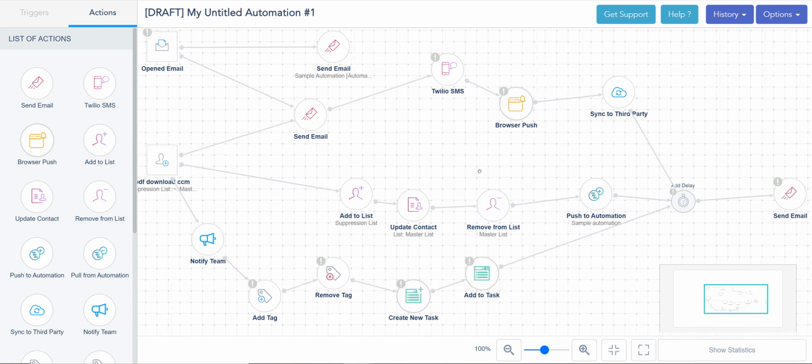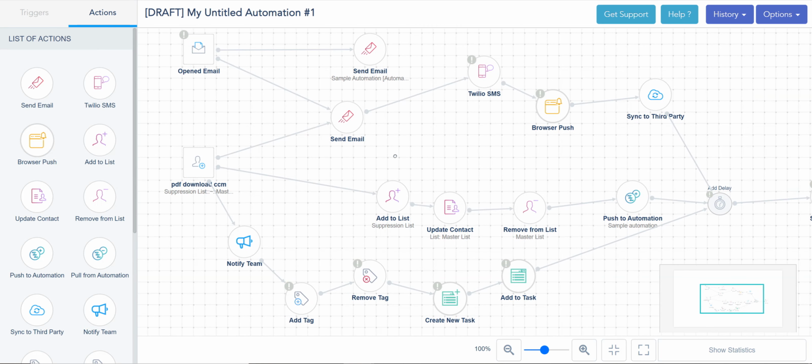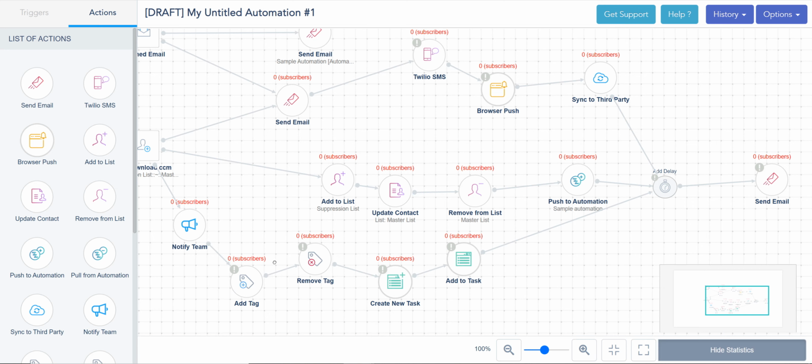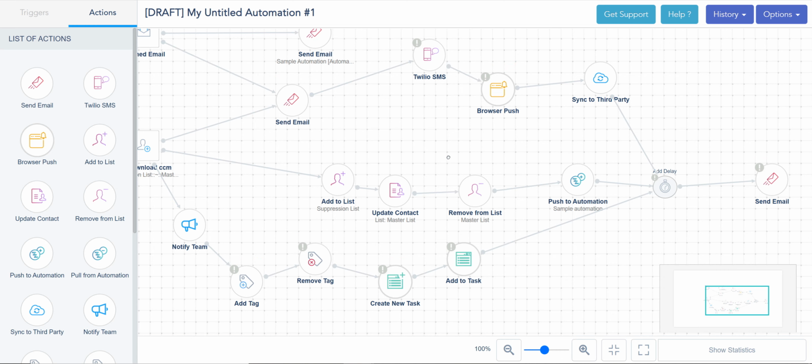All right, now assuming you've launched this, you've configured it, you've launched it, and then you want to edit it. Now, if you didn't have anybody that have entered that automation, obviously that's not a problem. You can make any edits in the world. But let's assume that this workflow includes some people on this stage or this phase or anywhere around here. By clicking show statistics, this will give you how many subscribers or contacts on different stages. Now, editing could cause a problem, and I'll explain by dividing the types of edits.